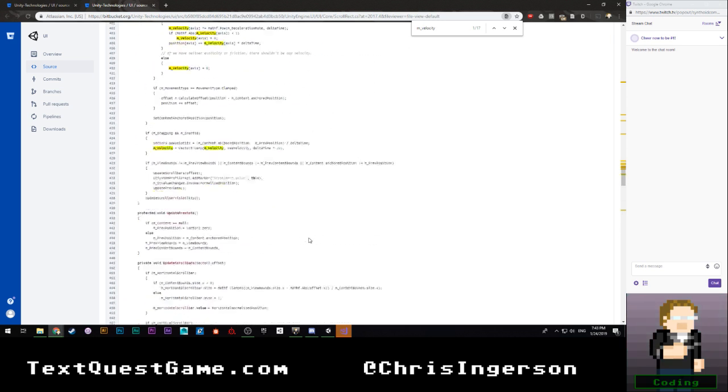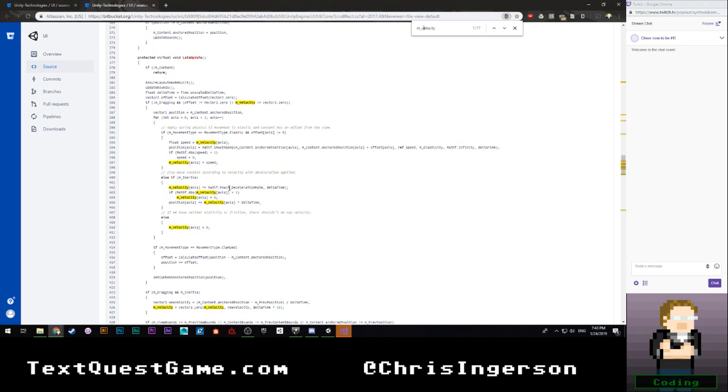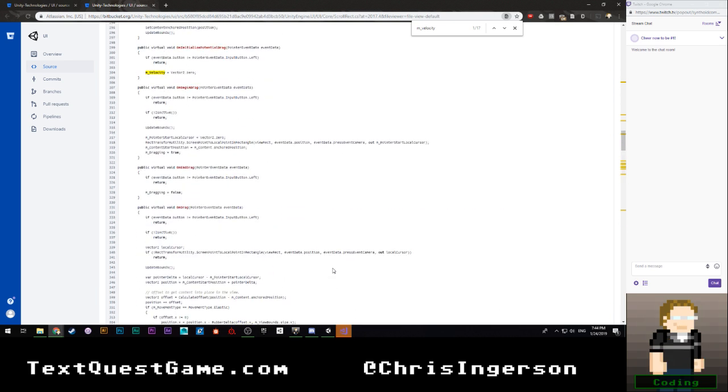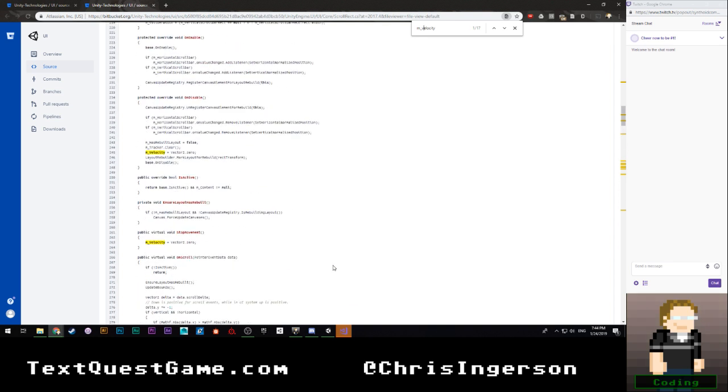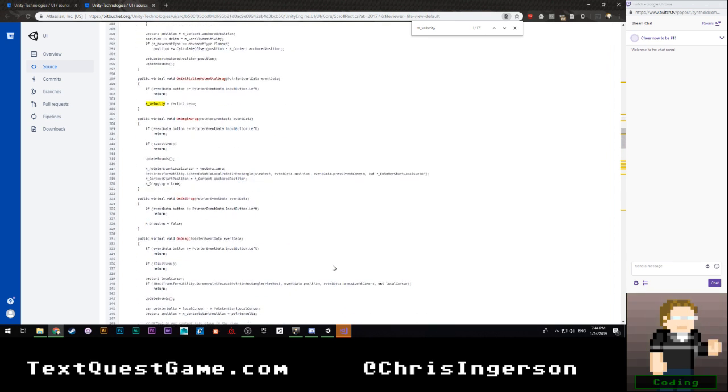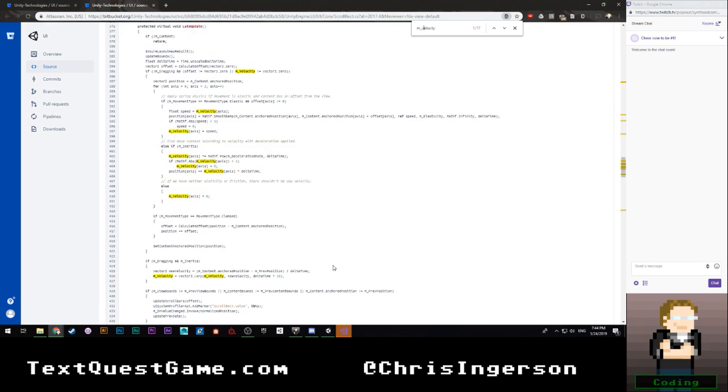Huh, interesting. That's not great. So it looks like it gets set basically in this area, but I don't know where that's coming from. Because it would be nice if there were some very obvious callouts to the mouse scroll wheel.